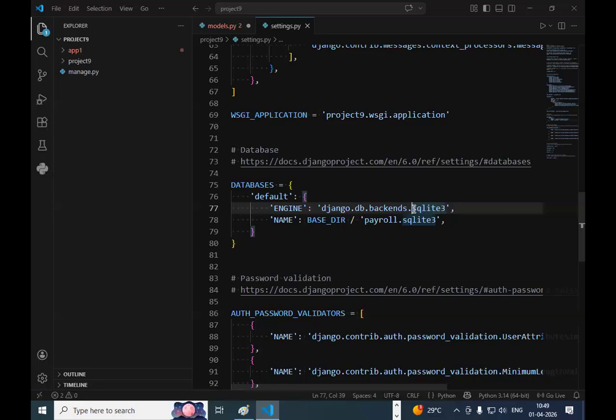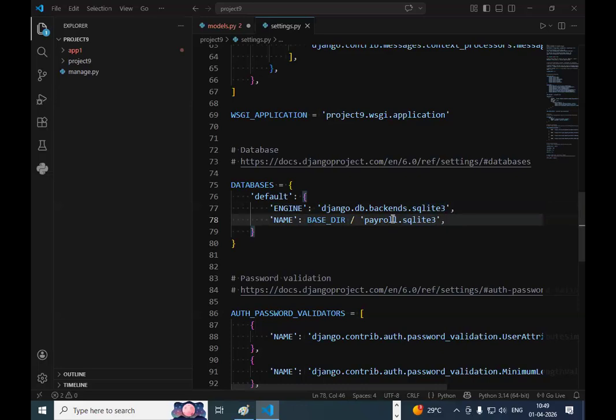It comes with Python. Do you need to install SQLite3? No. You directly write import sqlite3 in a Python program, connect, and then insert, update and delete data. You don't require to install SQLite3. Fine, no problem.